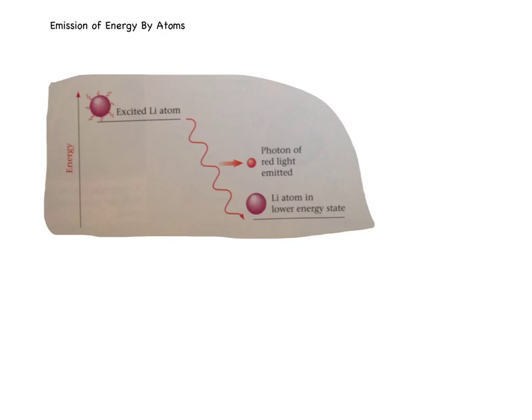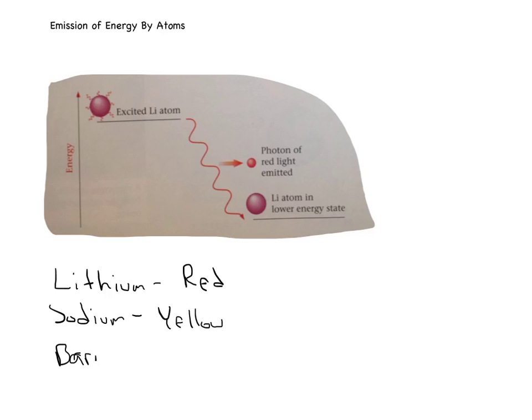And so what happens is, in a firework, you take a certain chemical compound. Some of the common ones can be lithium compounds, which give off a red color. You can use sodium. In fact, if you ever walk down the street and you see the street lamp is kind of a yellow color, that would be sodium. Green is barium, among others.